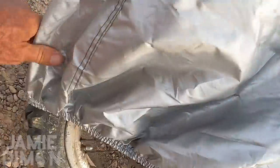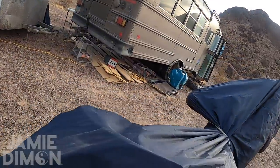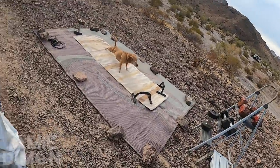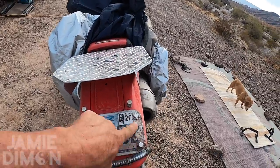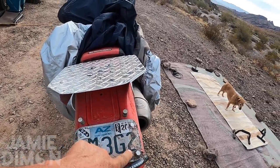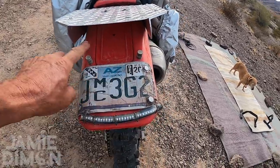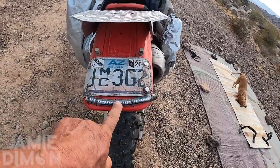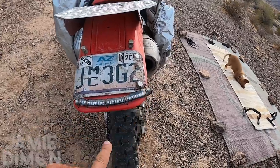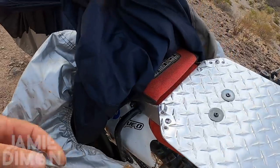New front tire, new back tire. I rebuilt the entire rear end. I still need to get down and get a new plate — my number two is kind of messed up, plus I'm expired. I put this on so I could have a mock-up of where to put the license plate lights. I put a brand new tail light, turn signals, and brake light on. New fender, new spark plug.